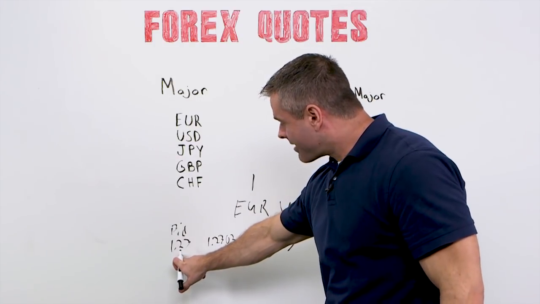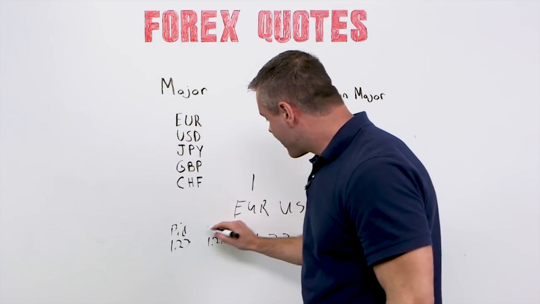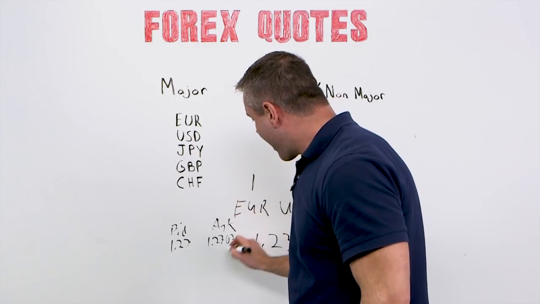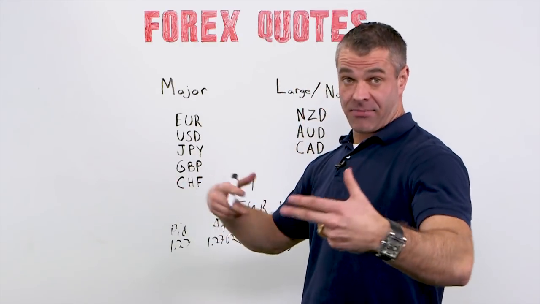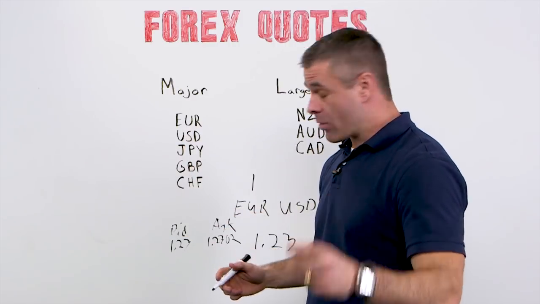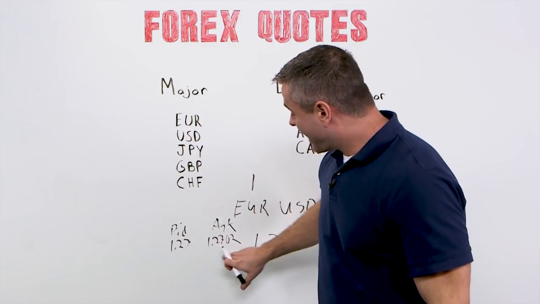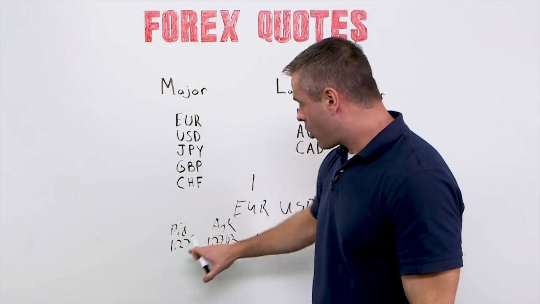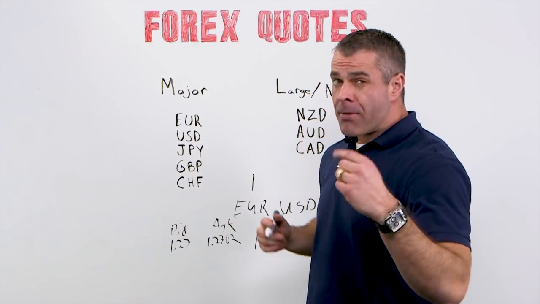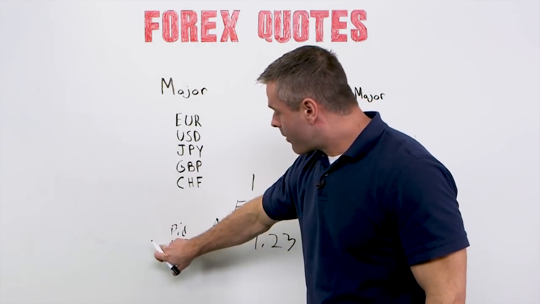So if I'm buying at $1.23 and the seller's over here, this is called the ask. They're asking for $1.2302. Well, somebody's got to give something up, right? There's also something called a market order, which I'll explain in a second here. But somebody's got to either step in and say, hey, I'll go ahead and buy it for this level, or hey, I'll go ahead and sell it for this level, one or the other. But as a buyer, I want to buy it for here. I want to put my order in here.